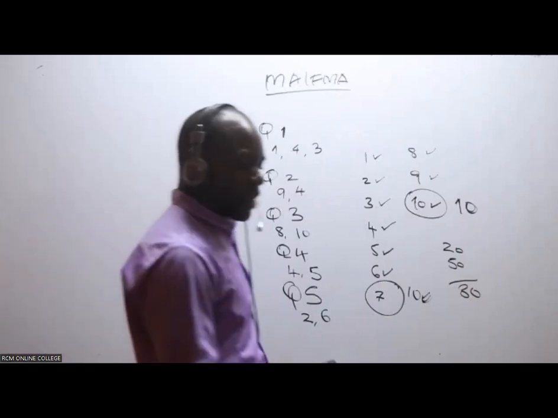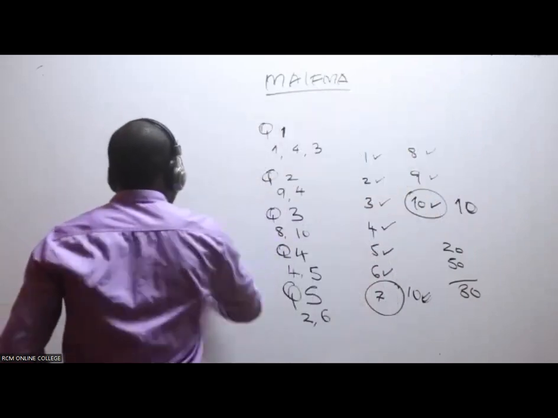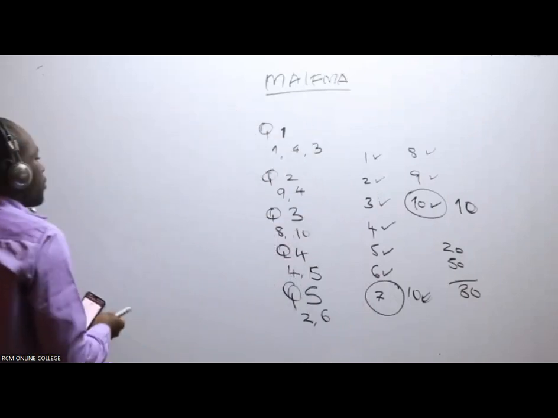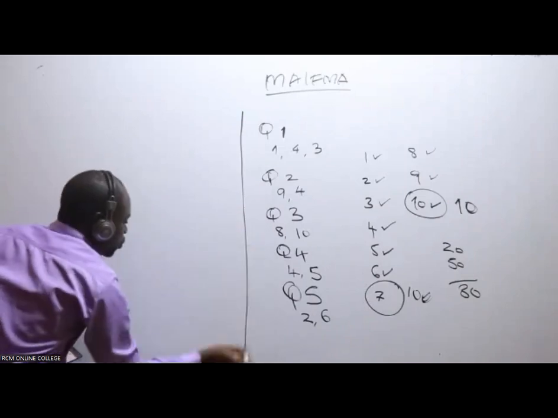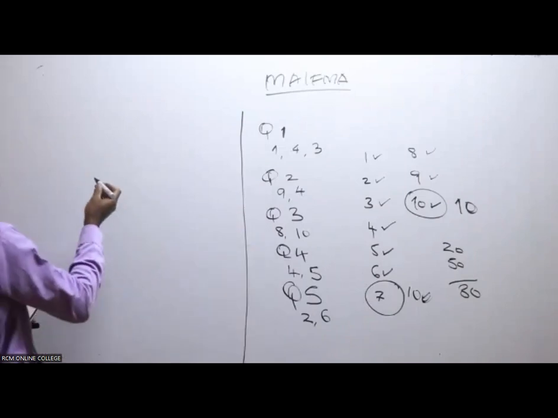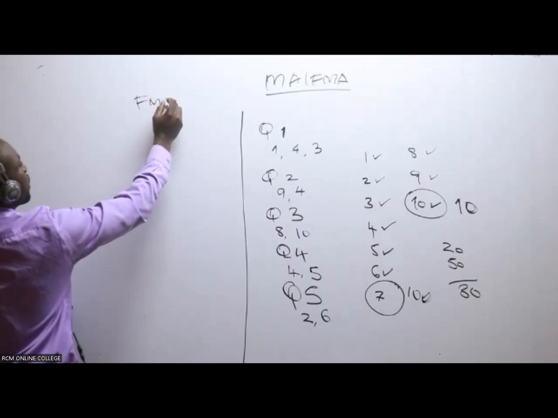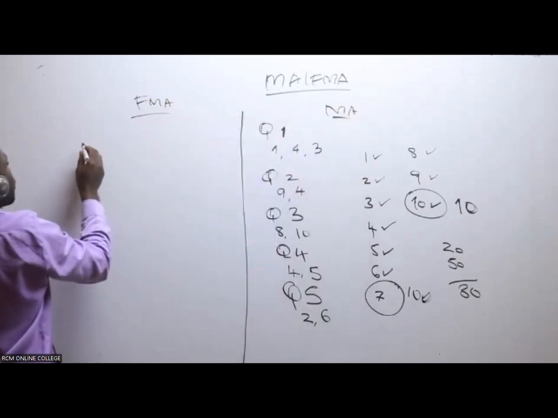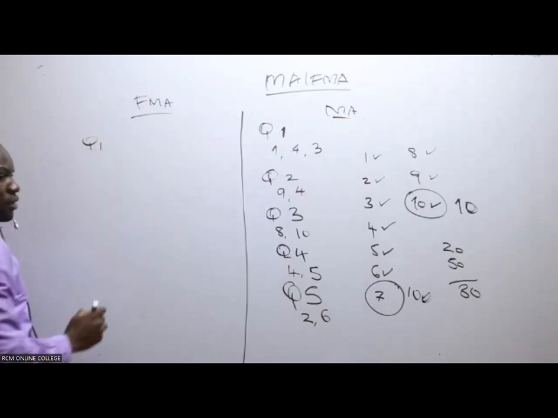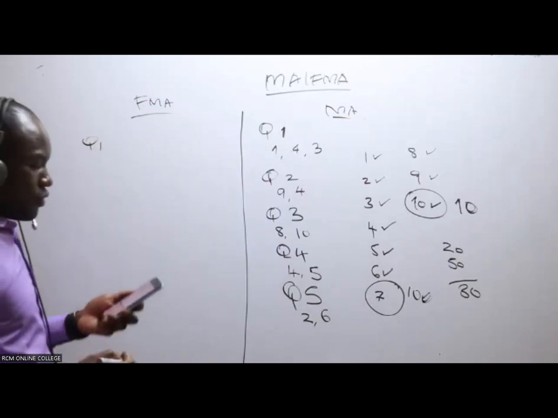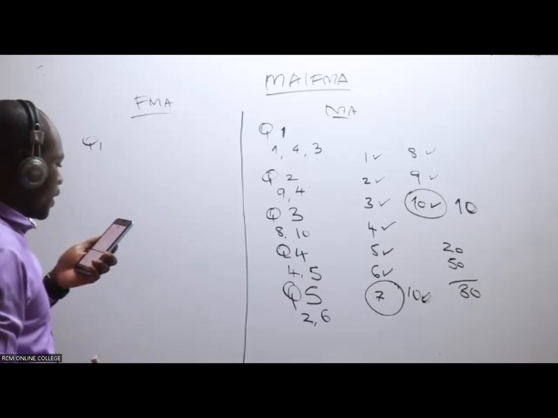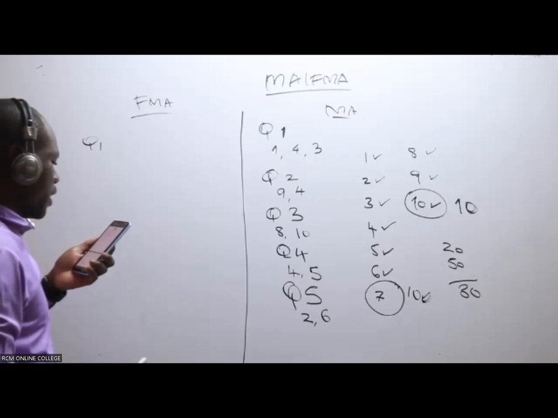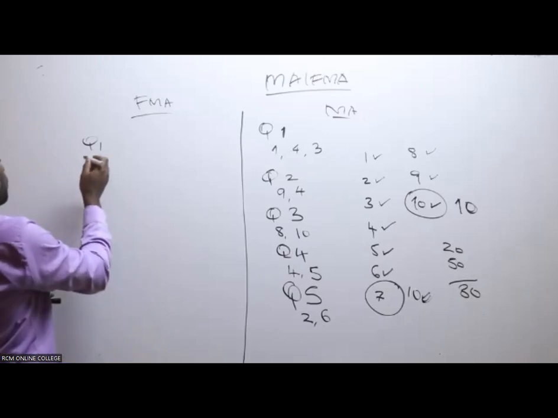So the Fundamentals of Management Accounting, another interesting thing, because we are going to use the 2 documents. So this one is Fundamentals of Management Accounting, and this one here is Management Accounting. Let's look at it. Question 1, what do we have there? List 4 examples of costs that are related to the decision-making process. That is topic number 2.